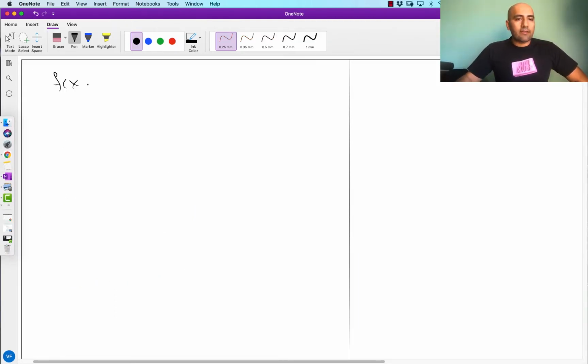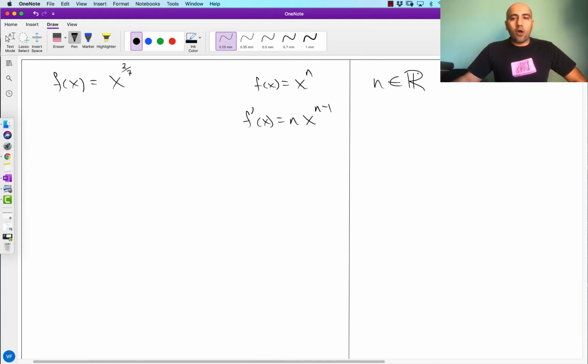What if f of x is equal to x to the power of 2/7? Okay, so just keeping with a pattern, this fits the form of f of x equals x to the nth power, and we know that its derivative is going to be nx to the n minus 1. And this is for n being a member of any real number, right? Capital R with an extra slash is all real numbers, for any real number. And 2/7 is a real number. So we just follow that same pattern, and we can conclude that f prime of x is equal to 2/7 times x to the 2/7 minus 1. Right? Subtract 1 from that exponent.